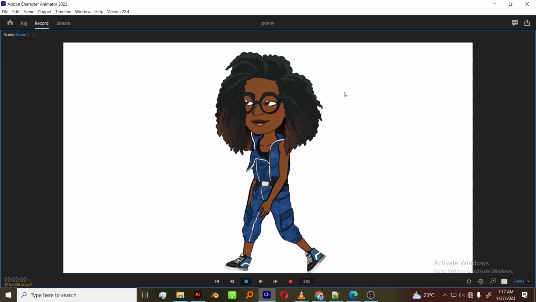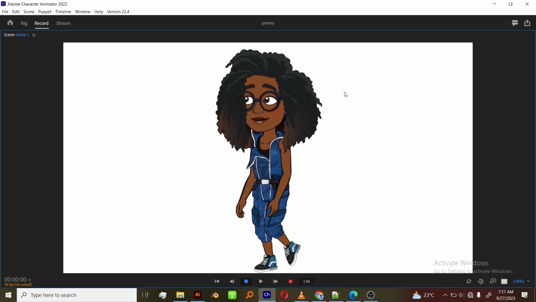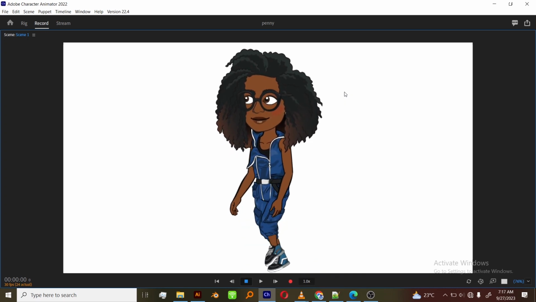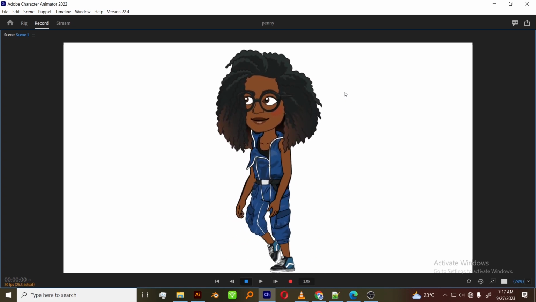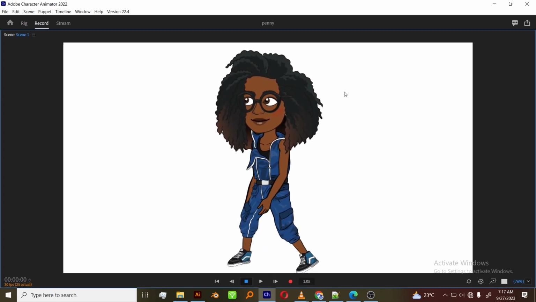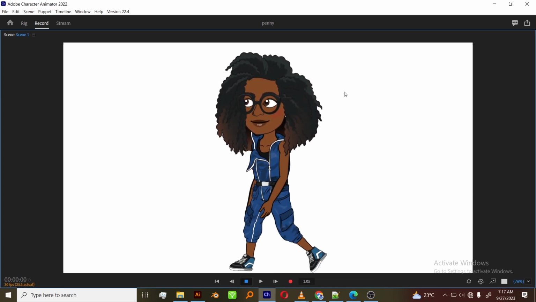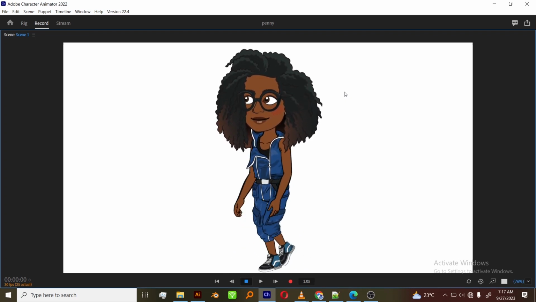If you see, the character is blinking, and the blinking is a bit smooth, and the movement of the eyebrow is smooth, because there is a cycle that it goes through. So yeah, that actually makes the character good. And what else did I test? Yeah, the blink is good, the walk is all right.